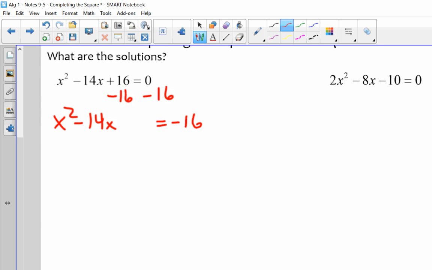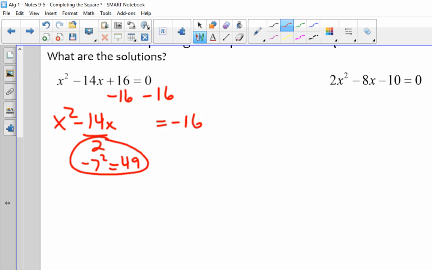Okay. All right. Second step, critical step, you take the middle term and you're going to divide it by 2. And that's going to give me negative 7. Okay. The next part of that step is to square the answer, whatever it might have been. Okay, so negative 7 times negative 7 is a positive 49. Okay. And this part right here, I'm just using the middle term to get me some help to complete the square. So I'm not changing anything in the equation that I already got there. I'm just using it. Okay.